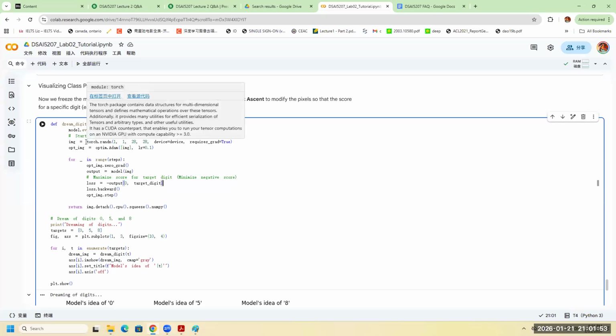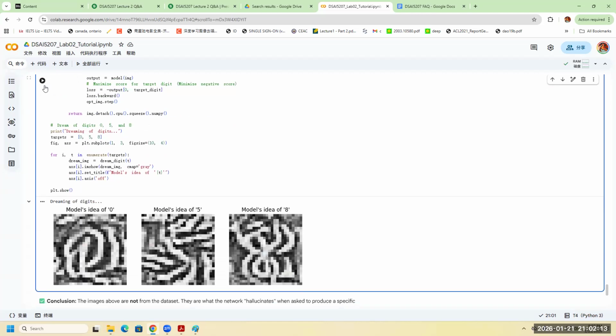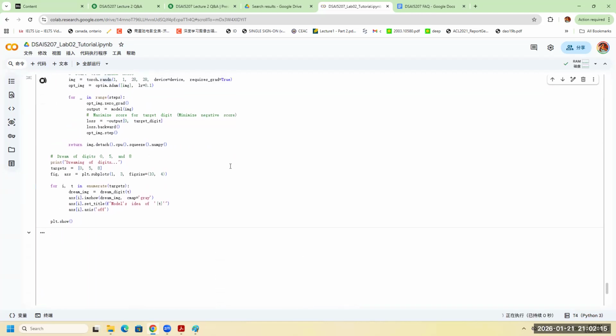So at this point, we are trying to optimize the input starting from random noise, such that this input will give us the maximum response for the category. For example, I can give it different numbers and they will show us.